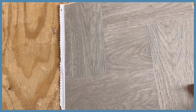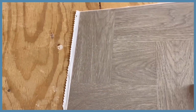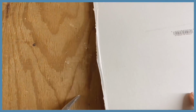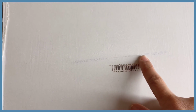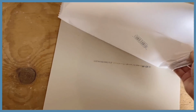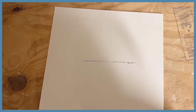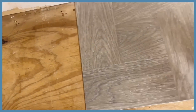Now for this flooring, I did go with this peel and stick tile just because we're doing it ourselves. First time putting in flooring, and the weird shape of our living room. Also, the living room is 18 foot by 15 foot. We would have had to piece together any type of linoleum that we placed. We didn't want to go with carpet because we do have dogs, but these actually work out pretty well.